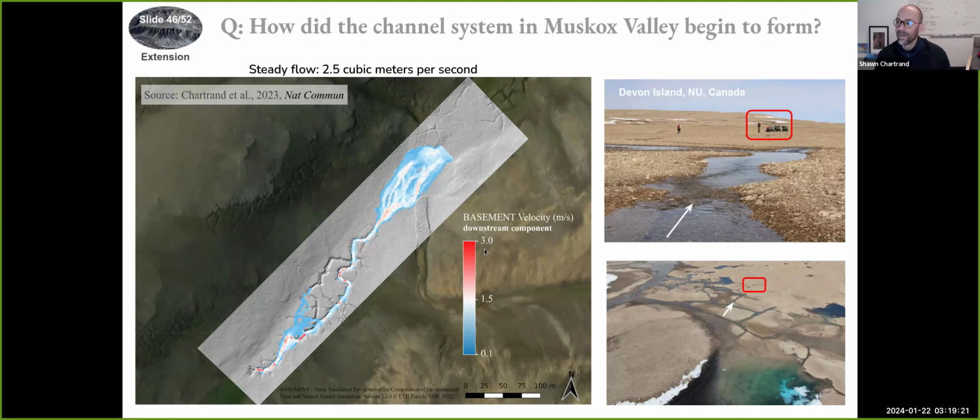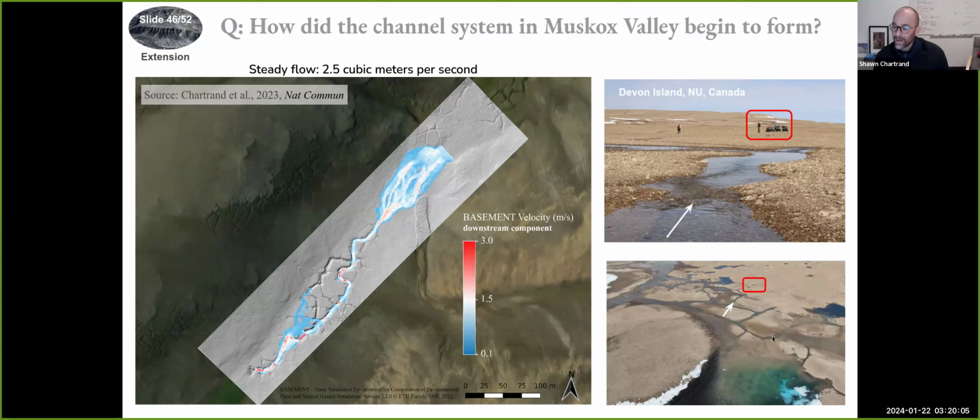But we didn't have a direct observation of this in nature until we went to Devon Island in the summer of 2022, July. Here's an example of active flow along interconnected polygon troughs that I found within the Houghton impact crater. This picture is looking at this section of interconnected polygon troughs. You can see the people standing right here. That's the same folks. And in the image here, essentially flow is moving down topographic gradient along polygon troughs, and it's being routed down towards this more major water feature in the valley floor.